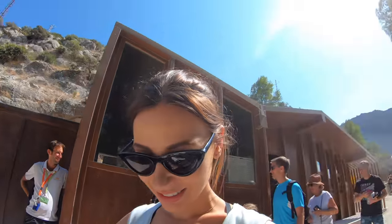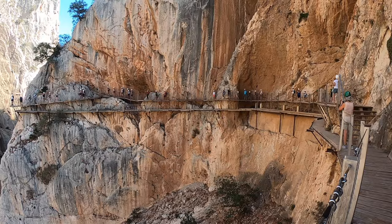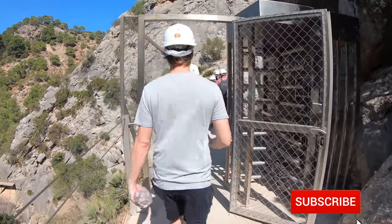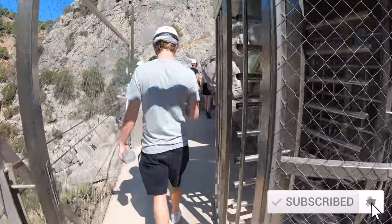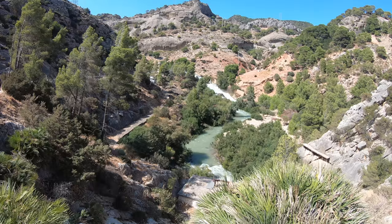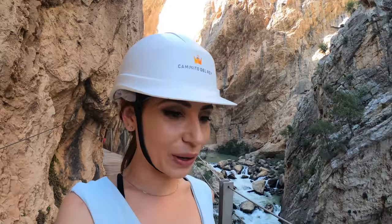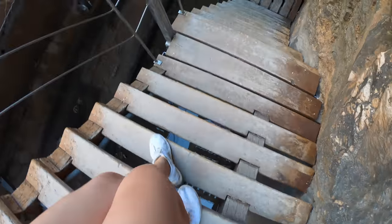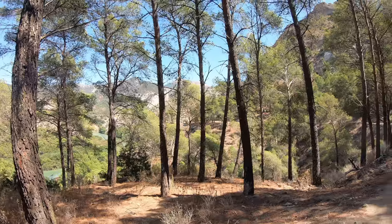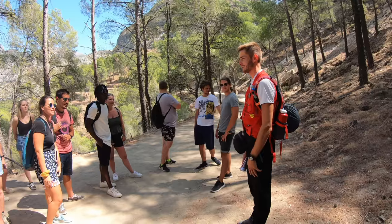So we get these helmets — nice hairnet, babe. Just 1,100 tickets are sold a day; they sell weeks, if not months, in advance. Tickets for the 100-year-old path were exhausted, but we got lucky. I happened to go on Facebook Marketplace and buy a ticket from a tour guide. It was a bit sketchy — John and I weren't sure if we were going to get ripped off — but sometimes you just have to take chances in life, and taking this risk paid off. We started this amazing tour.